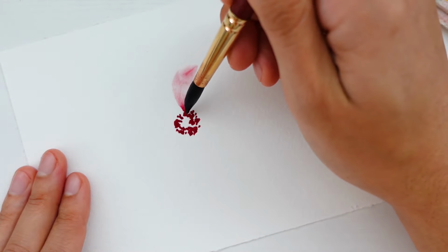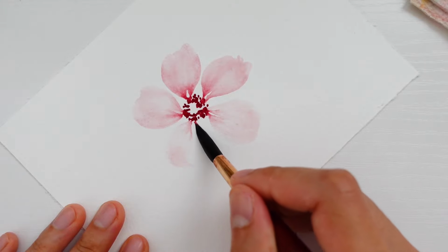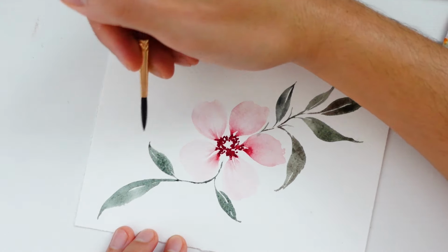In today's tutorial, we'll paint this sweet and simple watercolor flower with some flowing leaves and greenery. This is one of my all-time favorite beginner-friendly compositions to paint, and I think you'll enjoy it too. So let's get started.